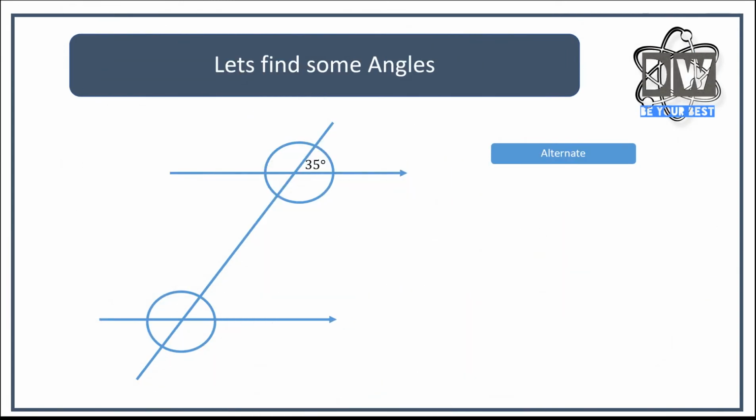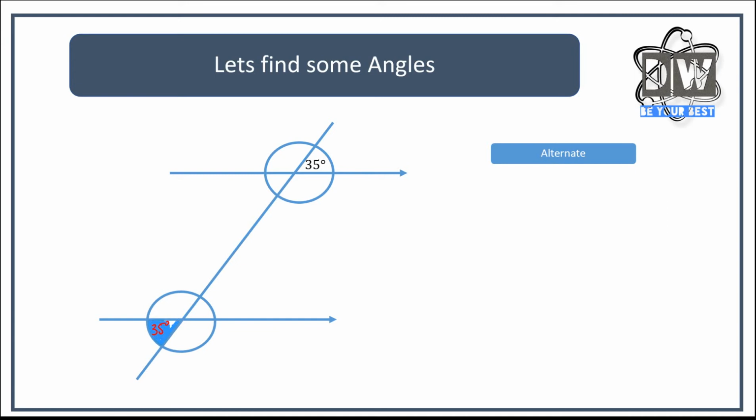Alternate. Alternate angles are the same degree value but found in a different location. So we can say that this is 35 degrees here. It's alternate because it's not found in the same location. This is top right, this is bottom left, but it's still 35 degrees. Therefore, it's alternate. I always like to think of it like an alternative person, still a person. They still do everything else the same. They might look a little bit different. They might be into slightly different music or slightly different food, but they're the same. This is the same thing, slightly different, but still the same degree value.